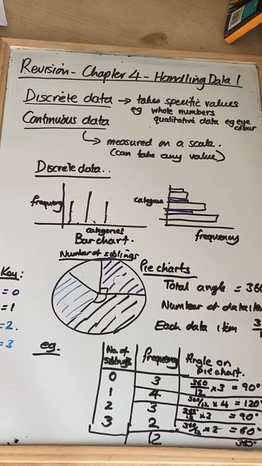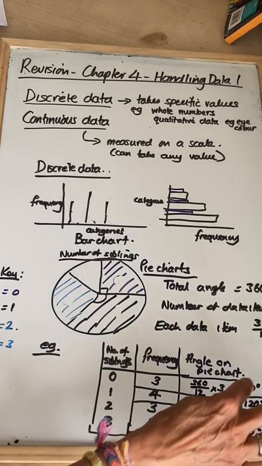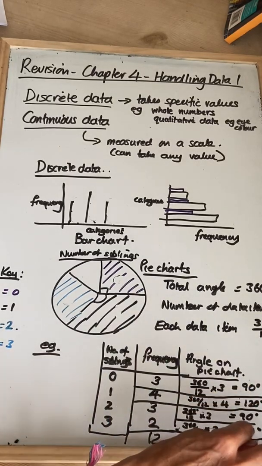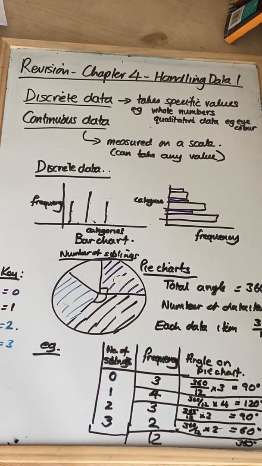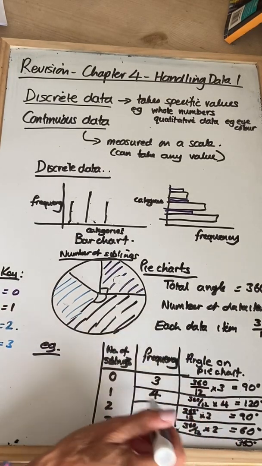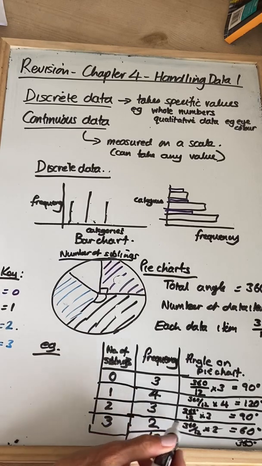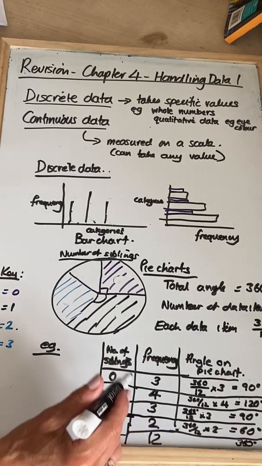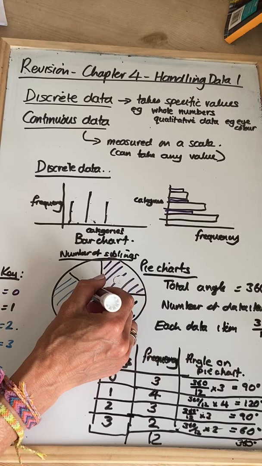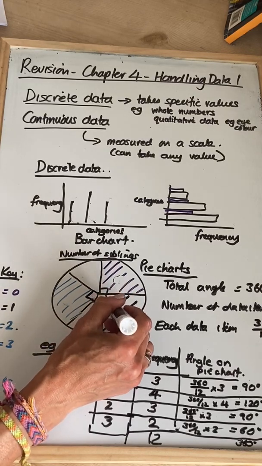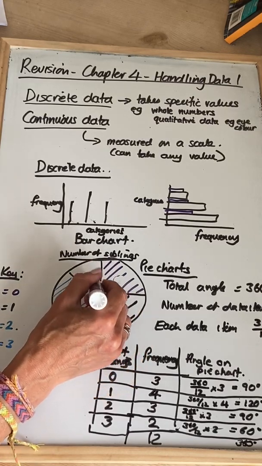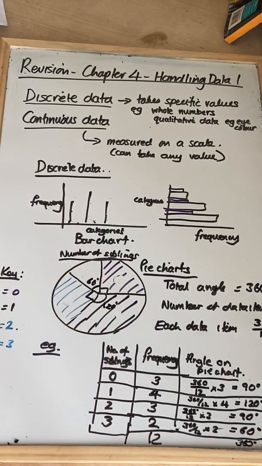I would say there's a bit of a debate sometimes about whether or not you need to put your angles in. I think you need to have written your angles very clearly somewhere. So if you haven't written them very clearly on your frequency table, this is a frequency table that I've drawn here, if you haven't written them very clearly here, then write them on here. So that's 90 degrees, that's 90 degrees, that's 120 degrees, and that's 60 degrees. I would say you can't have too much information on your pie chart.